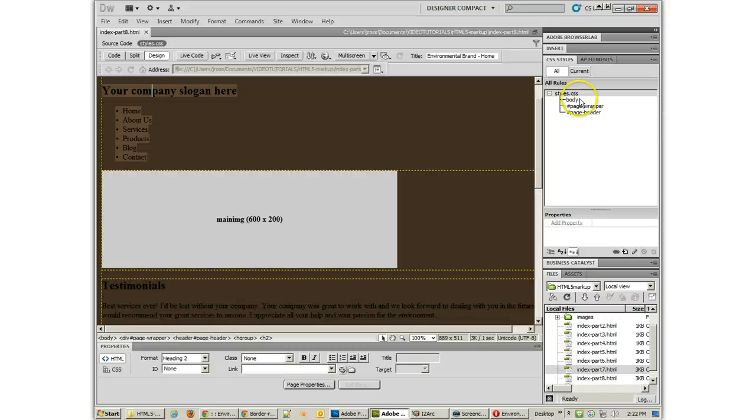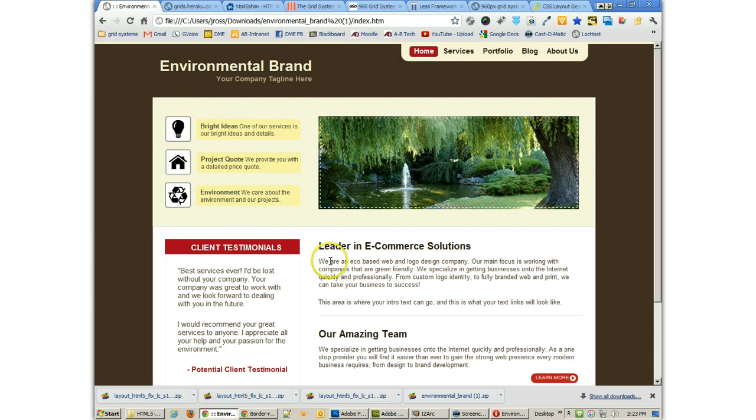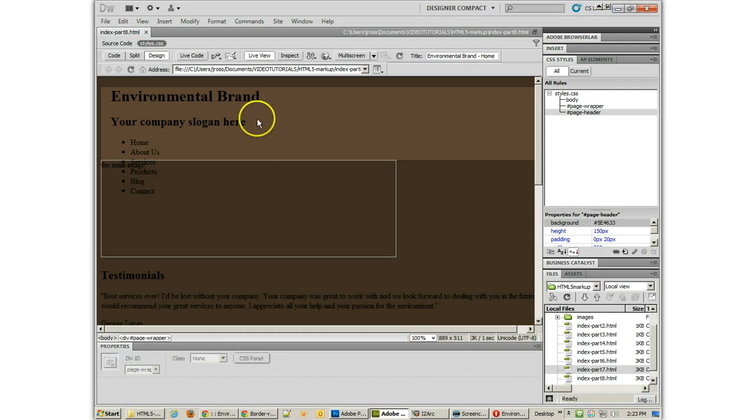Now that we have some very basic CSS set up and our page is basically ready to go, we're going to start coding a lot more here. So I'm going to go to Live View in Dreamweaver because you can still select the different tags that you need using Live View. Now in the header we're going to make some changes. Number one, I'm going to grab this yellow color that I need because I'm going to be using it in just a minute.